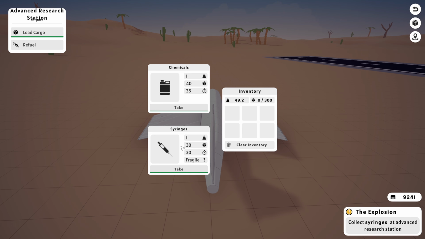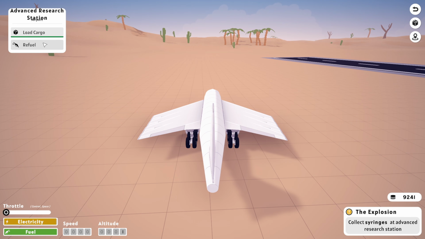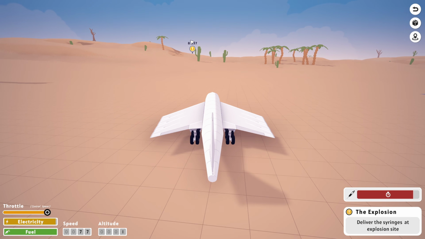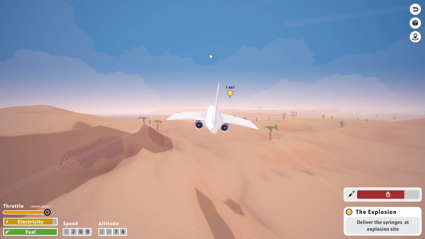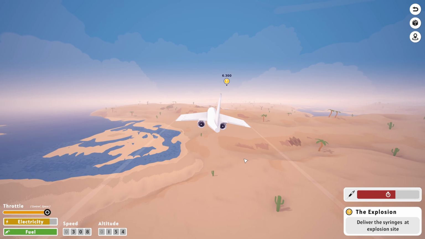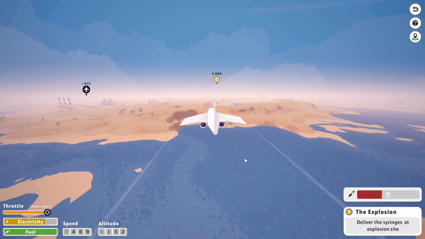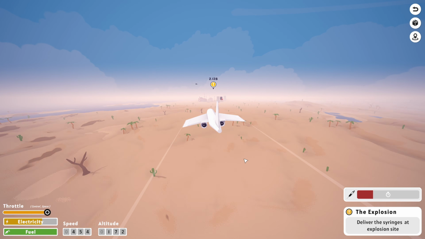Okay, so we need 4? Was it 4 syringes? 4 syringes. No, that's not what we need. 1, 2, 3, 4. Okay, we need to travel 8 kilometers or 8 distance, whatever that is. And we need to land quickly. Okay, we've got half the time left. We still aren't actually over half the way there. Can this plane not really do this? We still got some time.